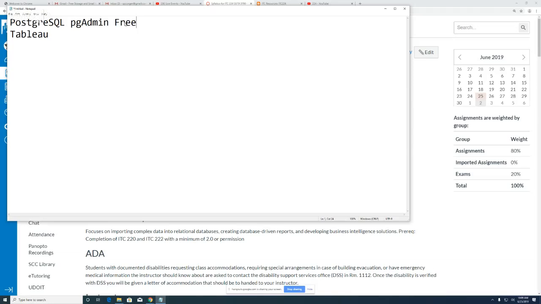For me, they gave me 2 copies. I could put it on 2 different machines. I don't know if that's true for everybody, because I did go in as an instructor. But you can have a copy of Tableau for free for a year as a student. And it is a marketable skill. There are a lot of jobs looking for Tableau, to develop reports and things like that. It's a pretty neat program. Those are really the only 2 pieces of software that we need for this class.